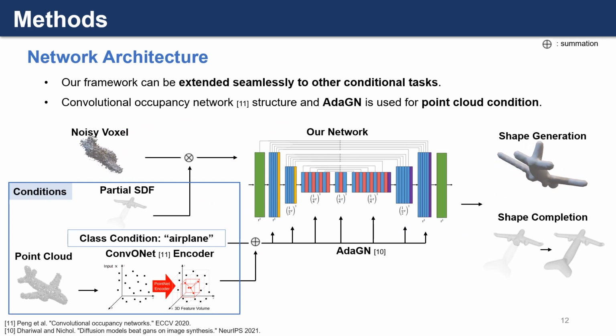In this slide, we will discuss about applicability of our method. Our framework uses UNet architecture of SR3 with a few modifications, and our model can be extended to other conditional generative methods, such as shape completion. Specifically, for voxel-shaped condition, our method can be extended into conditional generation by simply concatenating it. For point cloud condition, we borrow encoder of convolutional occupancy network to make the point feature into voxel. Then, we give this conditional information through adaptive group normalization similar to class condition. Because of simple structure, our method can be seamlessly extended for various types of input data and tasks.